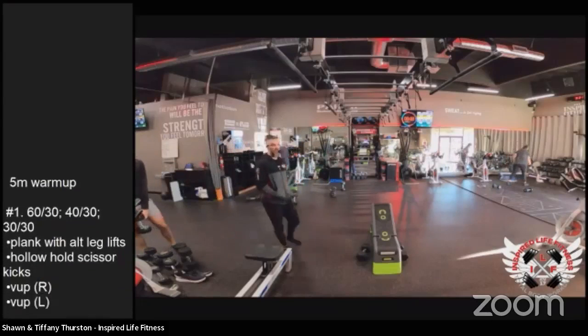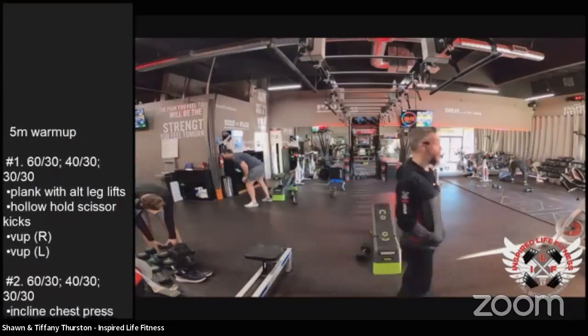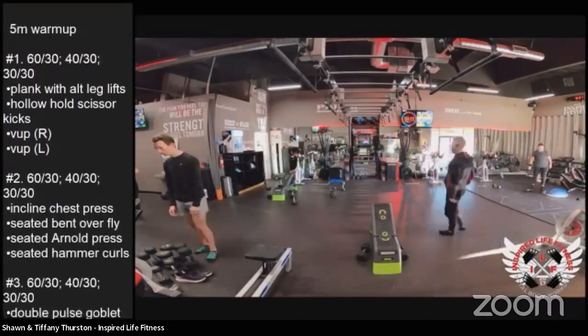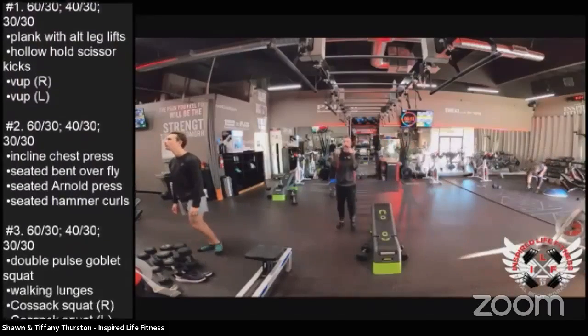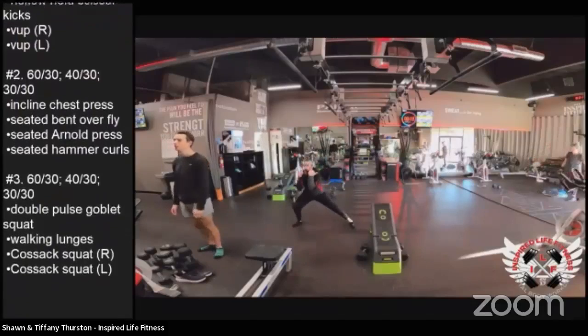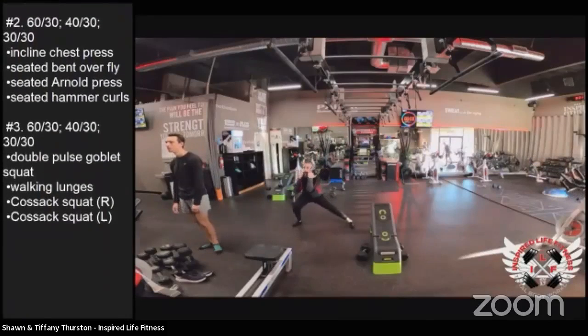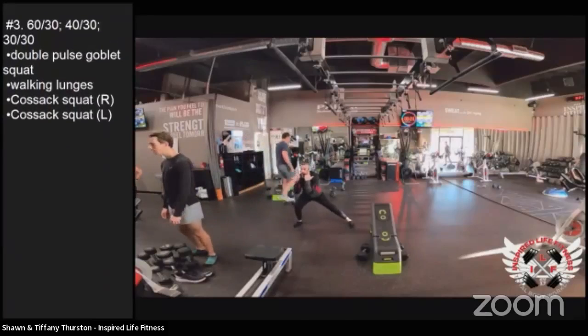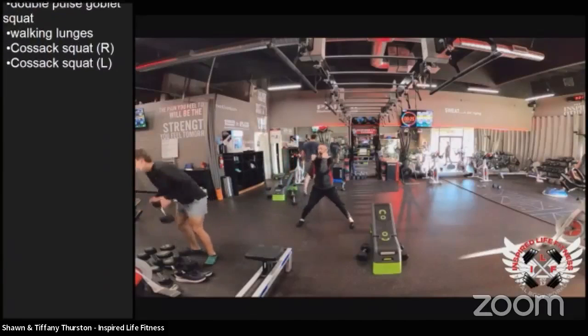All right, guys, you got that Cossack right. You're pulsing for 5 and then driving it high. Pulsing it for 5, okay? So you're here, you're out, pulse, pulse, pulse, pulse, drive. Pulse, pulse, pulse, pulse, drive.